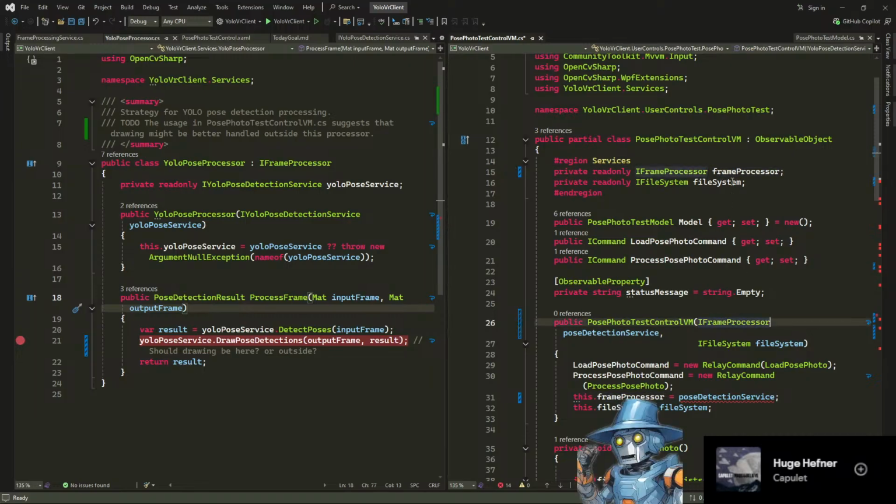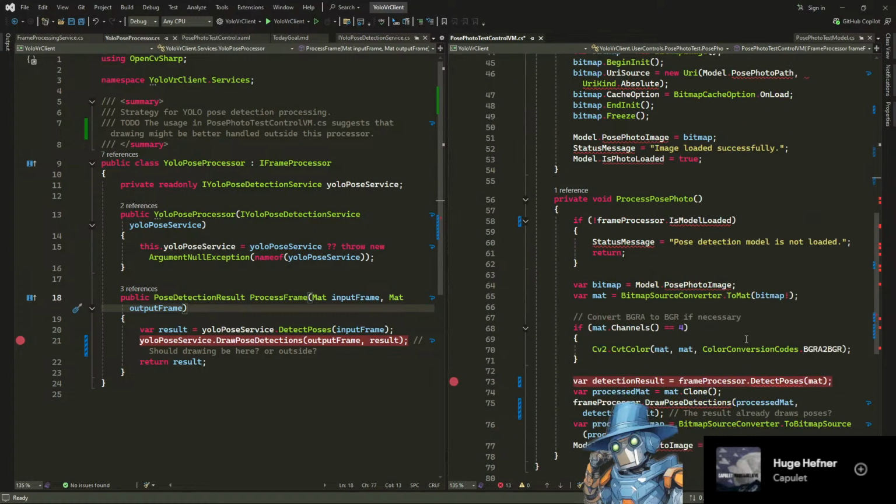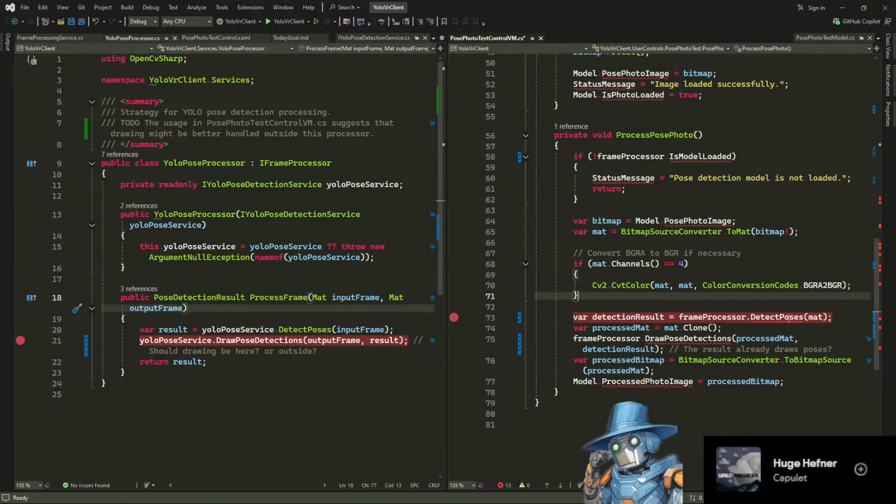Process frame. And then frame processor detect poses. No, process frame. It gives me return.